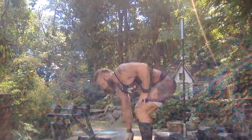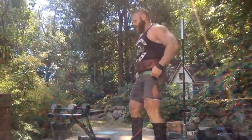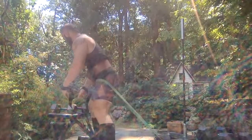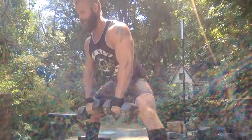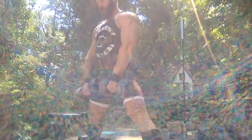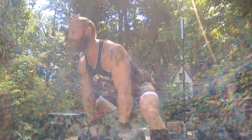I like this variation for the lower back too, because the RDL doesn't make you go into a compromised position like a full deadlift does. Might have to get all the way down to the floor. So the bells are going to be right here between my legs. I'm just going to be nice and slow. Two. Three. Four.